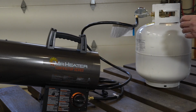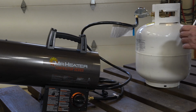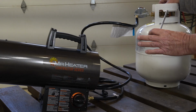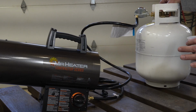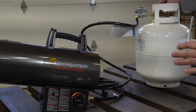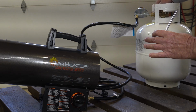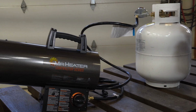So we don't appear to have any leaks, and I don't smell any propane smell, which I can smell. Some people can't smell it, so you need to be careful. If you can't smell propane, you may want to get a sensor in your shop that can indicate there's a propane leak. So we're going to turn this off just for now, since we know we're good on that, and go on to the next step.